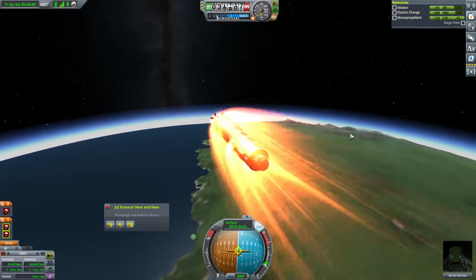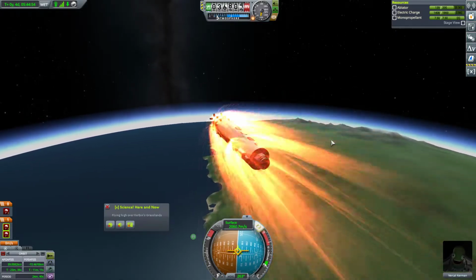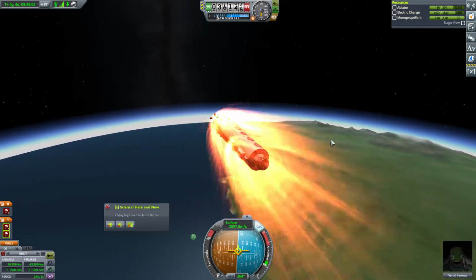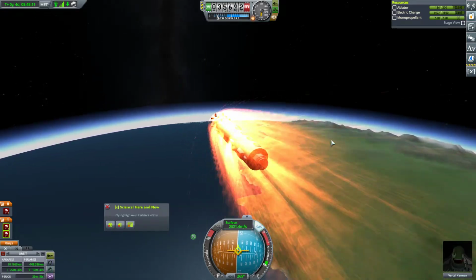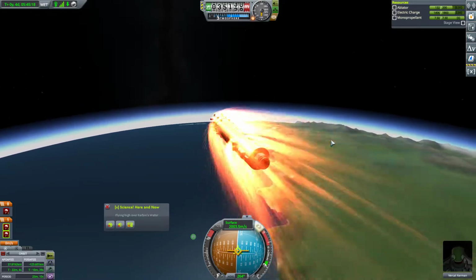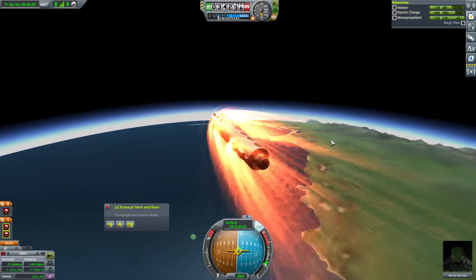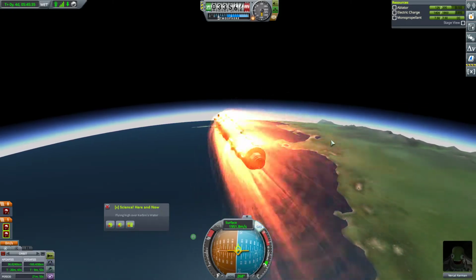Our speed is decreasing substantially, though. Our apoapsis is now only 3 kilometers above us, and our periapsis is well underground. We just need to bleed enough speed at this point to deploy our drogue chutes. Once we have that, then we are perfectly safe. But for that, we need to lose another kilometer per second. And the atmosphere is getting thicker all the time. But it's also getting less dangerous with every second that goes by.